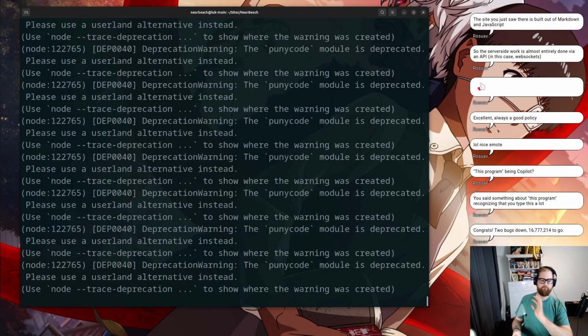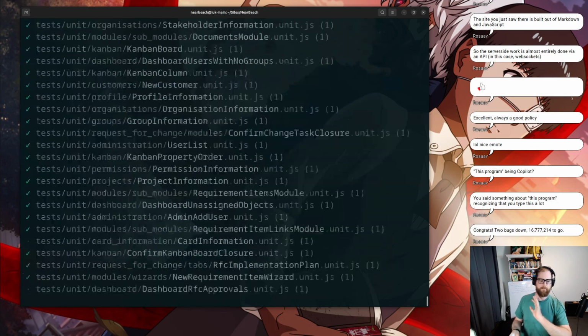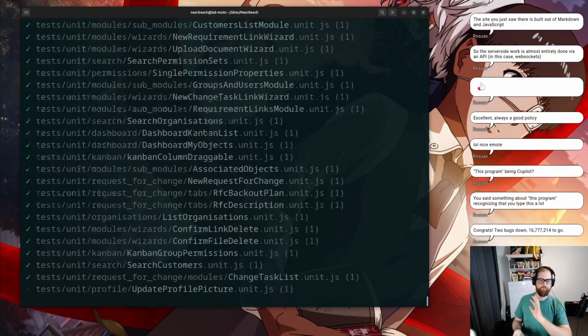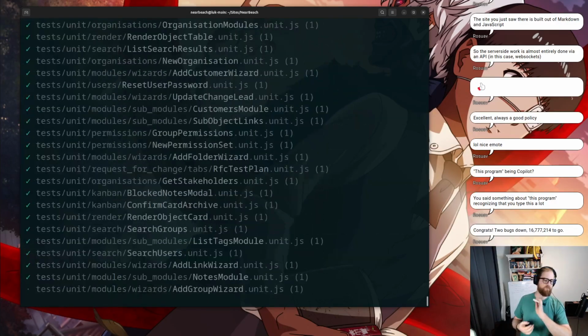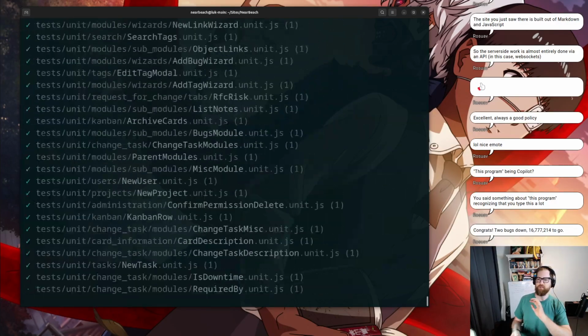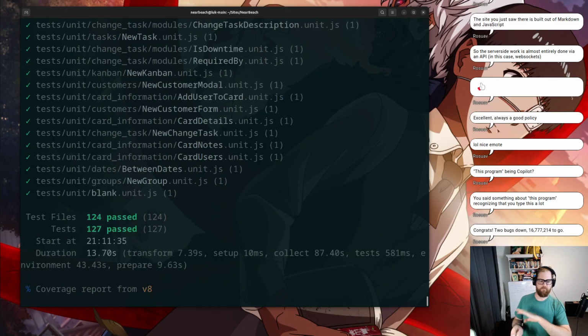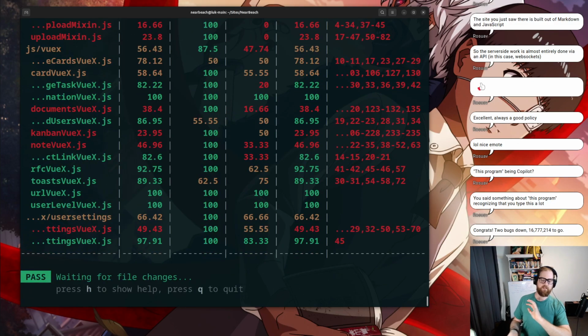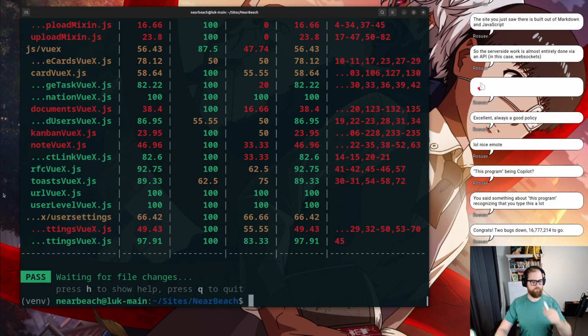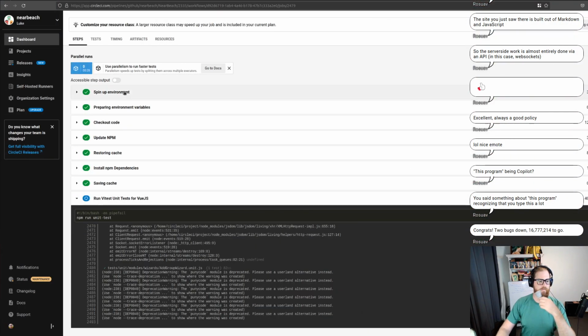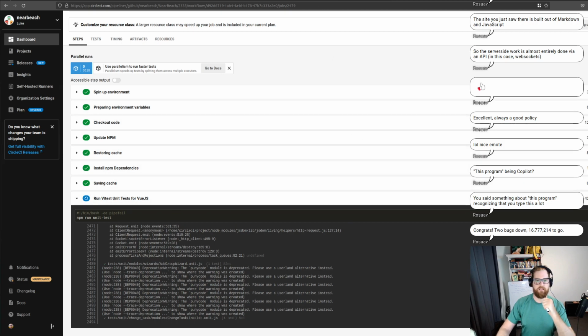Might be a bit faster, because I've just got all those threads. I don't know if this uses multiple threads. It should. There you go. This is going to pass, meaning it's going to pass on Circle CI. It's just, that will take a little while longer.